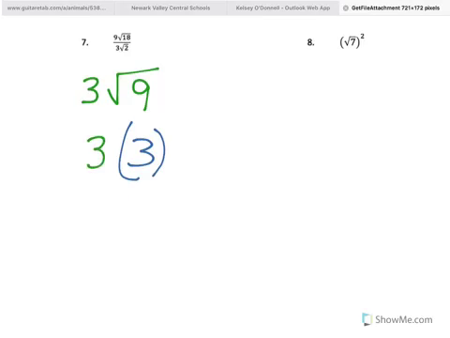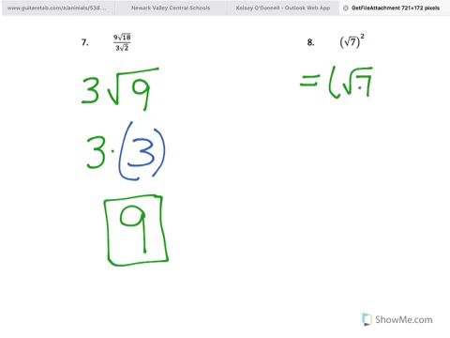Number 7. So the numbers outside of the radical are the 9 and the 3, so 9 divided by 3 is 3. Radical 18 divided by radical 2 is radical 9. 9 is a perfect square, so that becomes just 3, and we can't forget about the 3 that was already in front of the radical. 3 times 3 is 9. That's our final answer.